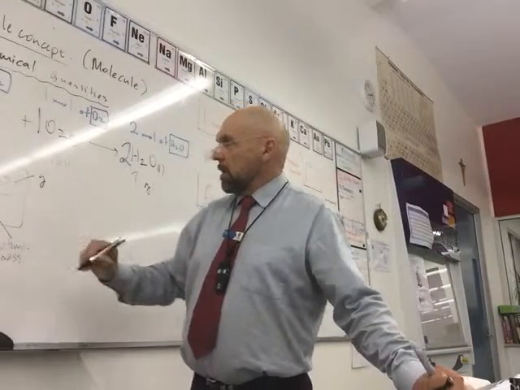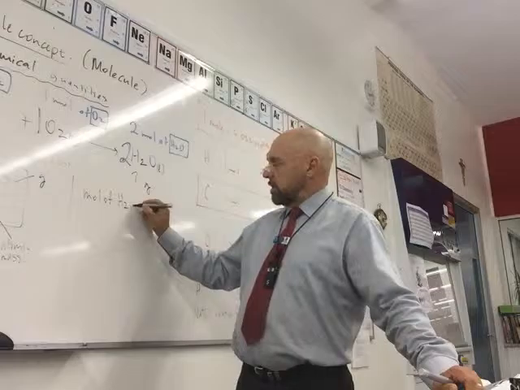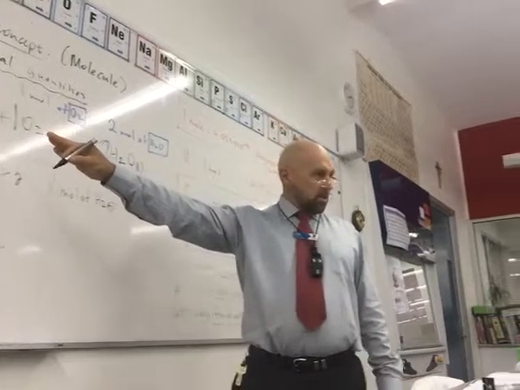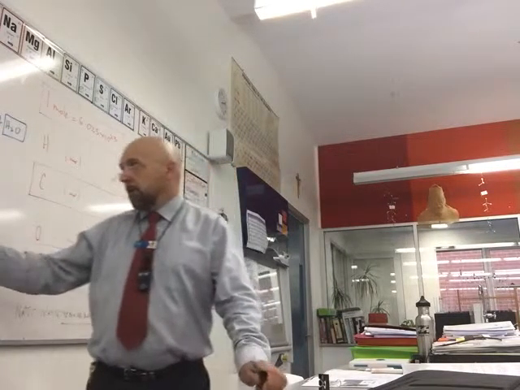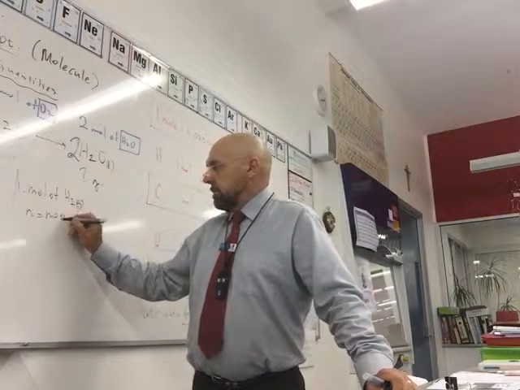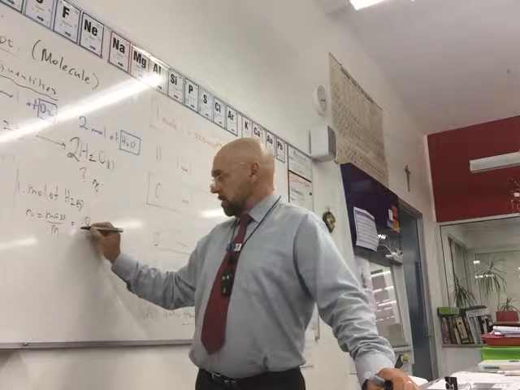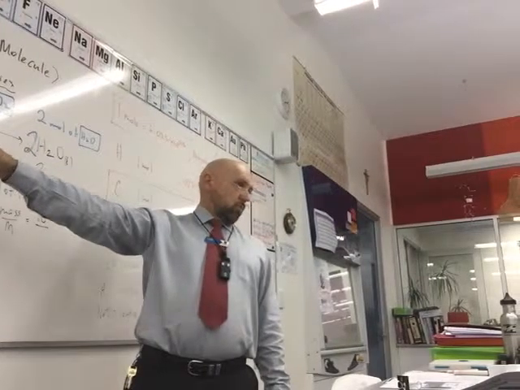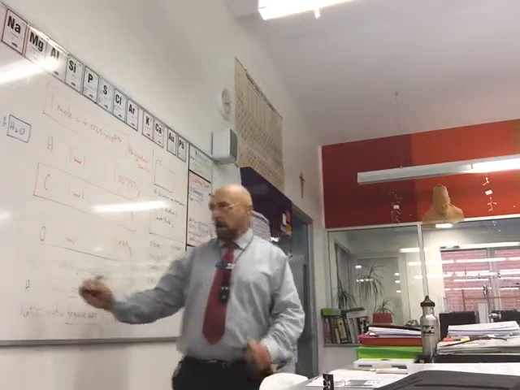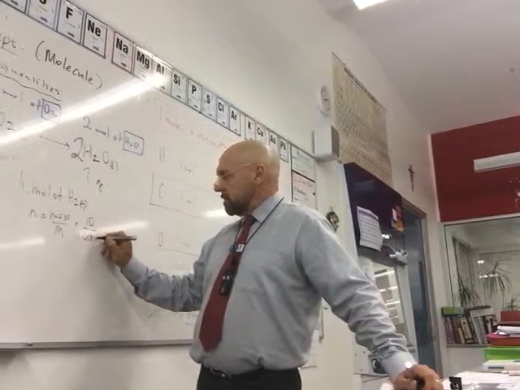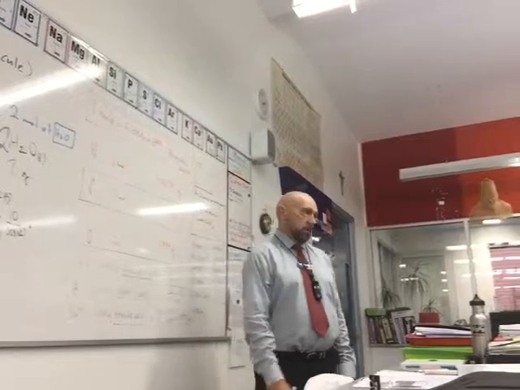Now, let's work on this one here. If I wanted to work out the number of moles of hydrogen gas in this equation, the equation I've got to use to work out the number of moles is N equals mass on big M. The mass I'm given is 10 grams, over H2, which is, oh, we didn't have it over here, did we? But it's 1.008 times 2. So can somebody work that out on their calculator for us, please?